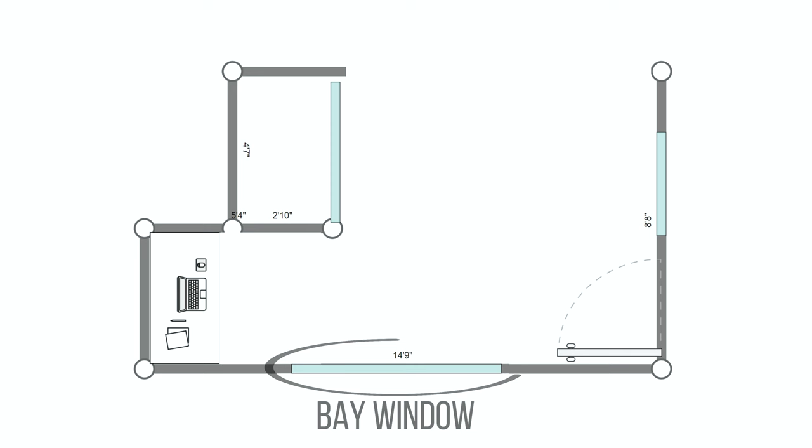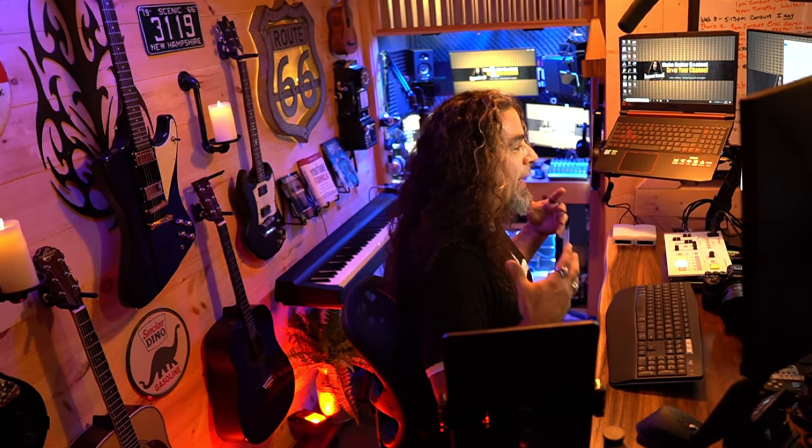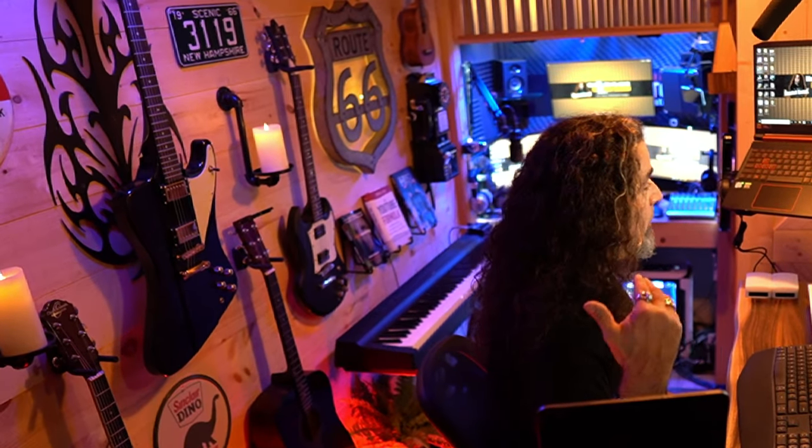Over time I knew there was more I wanted to do with the room, but that took a little bit of effort, patience, and a little bit of money. What I ended up doing was removing the large bay window that was behind me along this long wall, and I rebuilt it to be the back wall of my set for Studio B.